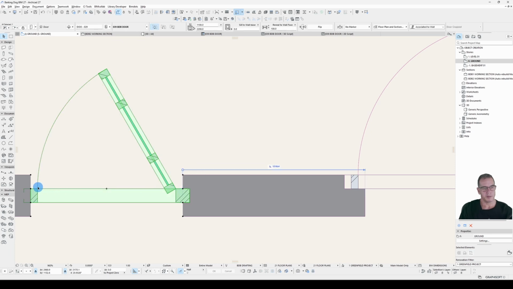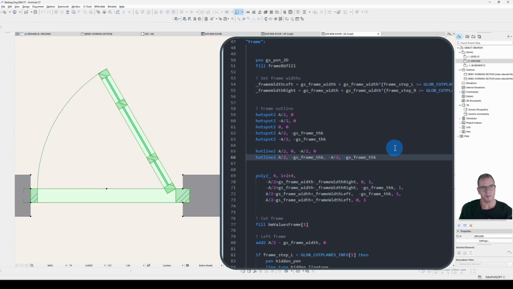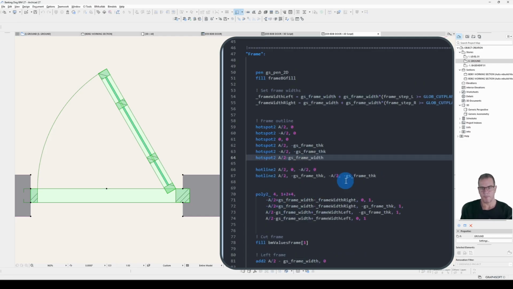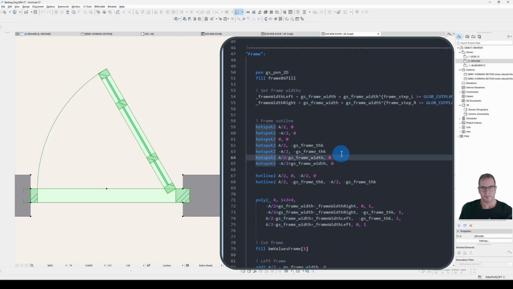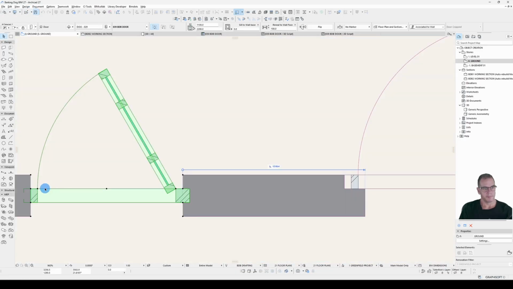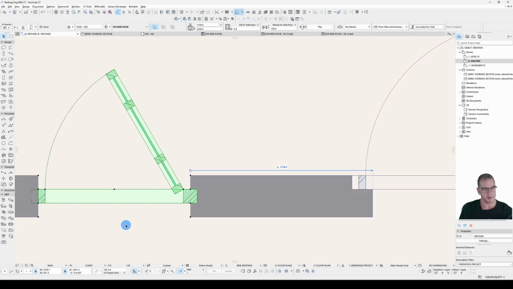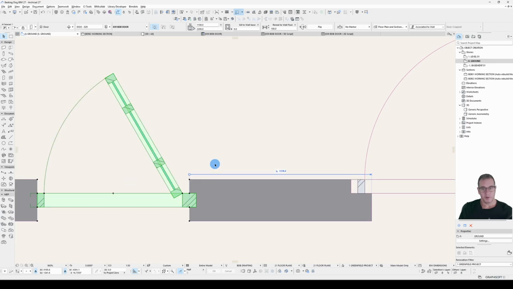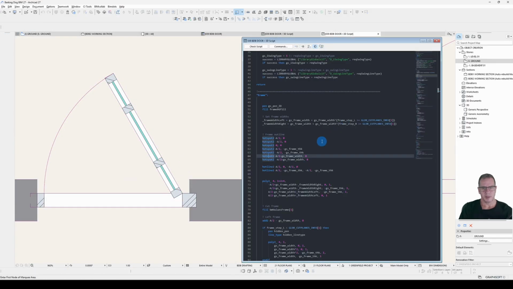Put one on the inside of the frame as well. Don't have to, but you often have to measure egress widths, don't you? So I should get a hotspot here and here now. There we are. Hotspots, the overlooked heroes of GDL. This is what makes your part more usable, more friendly to the user. Just simple things like just making it easier to select. It'll make a huge difference.